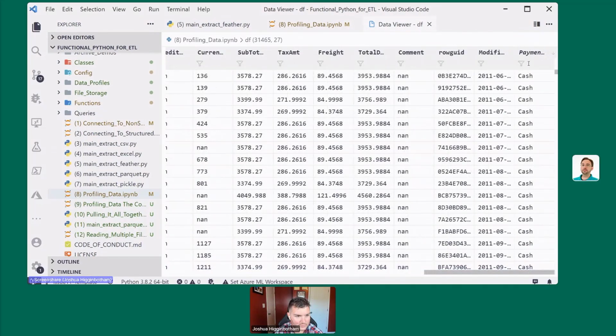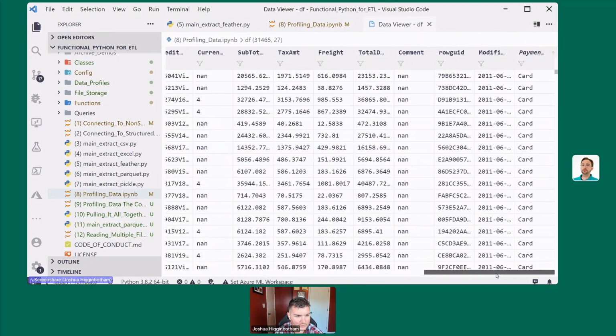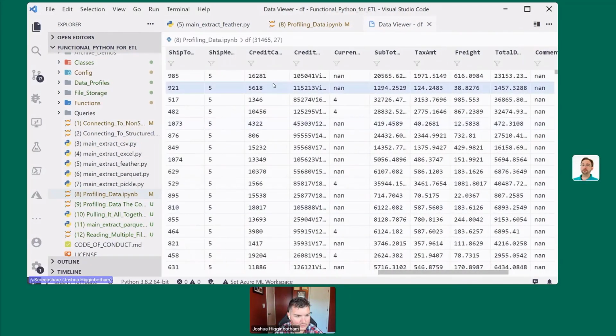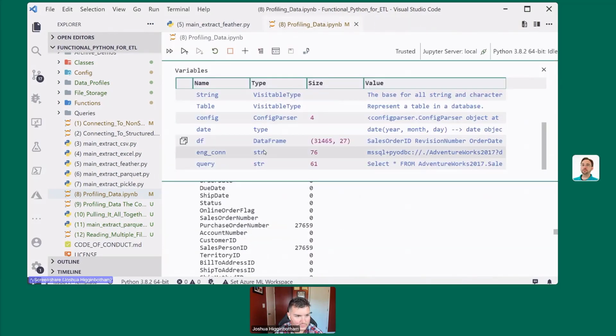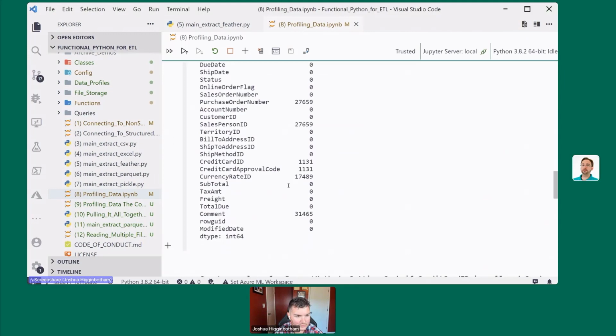You can filter this, but for some reason it's not accepting it. I don't know if this broke, but normally you can hit this filter and it'll allow you to type in a value and it'll filter your data frame or this data preview area by it. But I can at least sort. So I see that cash was null in those fields and the ones that are marked card, I see the credit fields are populated. So my new column change went into effect properly.